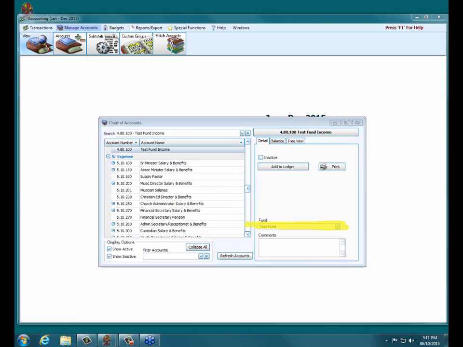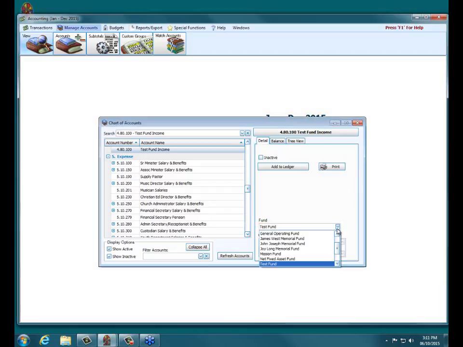So if I don't want to delete my test fund income account, I can just click the down arrow here and say, I want this test fund income money in future to go into my general operating fund. So I just choose general operating fund, and I've now changed that linking of that income account over to my general operating fund. All of my current year's income transactions that may have been posted to that test fund income will now automatically shift over to my general operating fund.